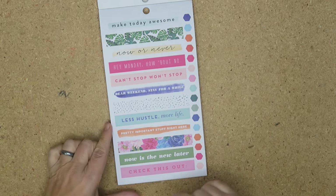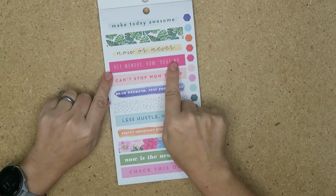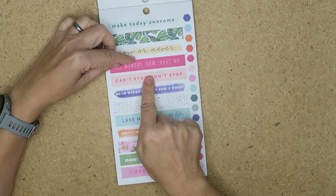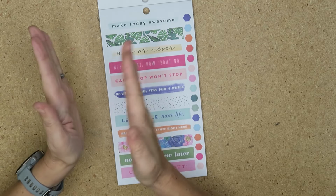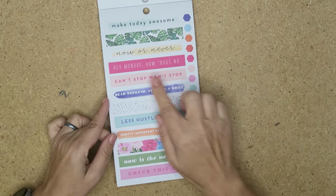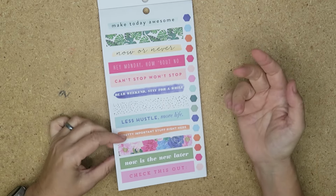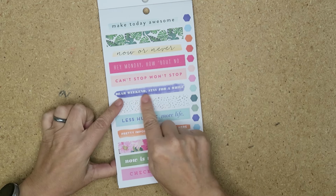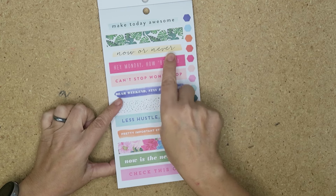The other thing that you can do is, let's say you don't have room, hey Monday, how about no? Cut, and you have it on the edge of your page, butting up, justified to the left or justified to the right, or centered, whatever you want. But you don't have to have it all in one line. You can cut them up. Doesn't matter. Even if you have ones like this, where they're not solid all the way.